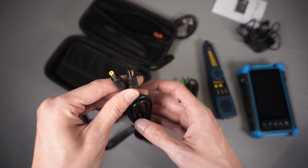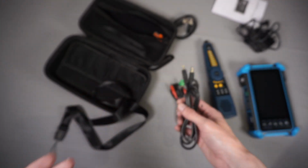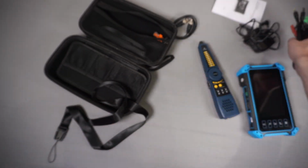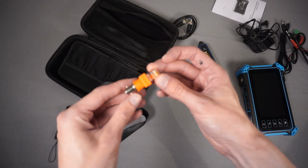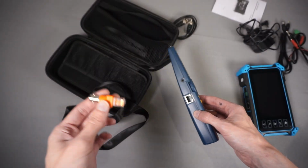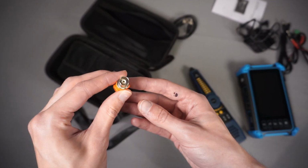This DC barrel jack, which is for the 12-volt output on this to connect to cameras. You'd use this if you're, say, testing an analog camera that needs a separate DC supply. And then this here, which is just a RJ45 to BNC connector. You'd use this if you want to use a cable tracer to trace a BNC cable. So that's what that's for there.